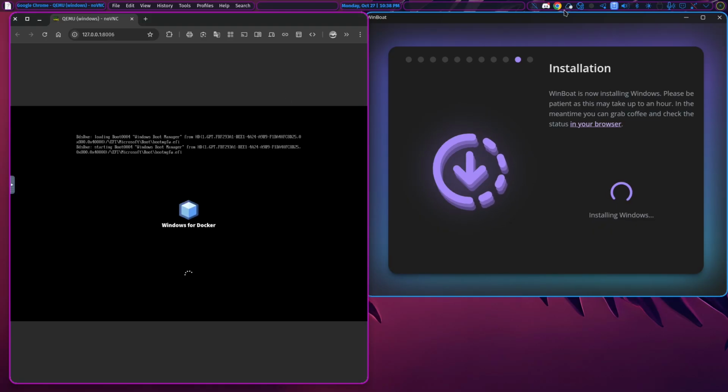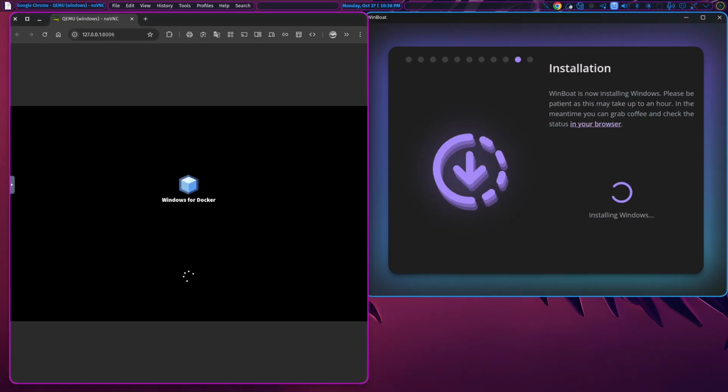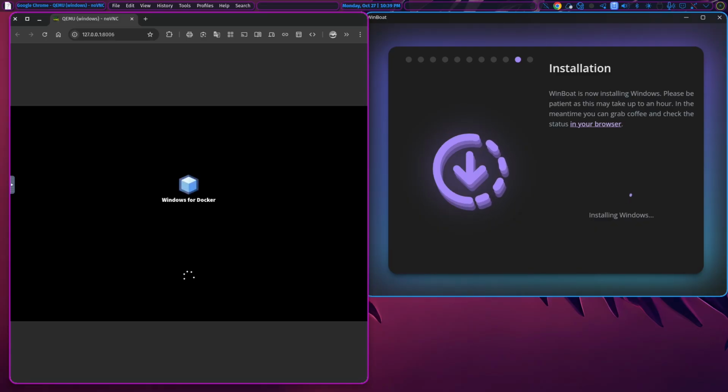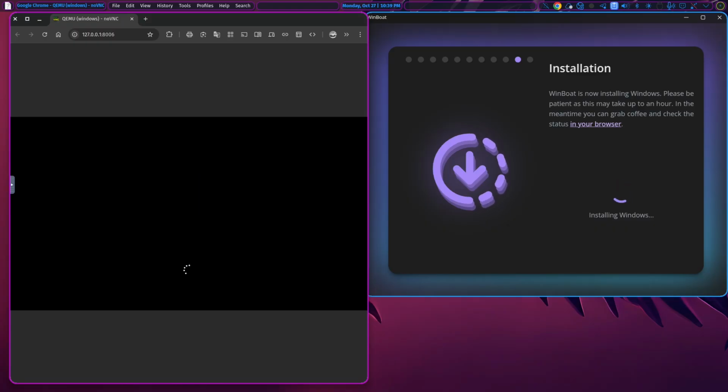And as you can see, it's pretty much already booted. It was very easy. And this is good just to run Windows. You could do anything with this. And once there's GPU acceleration, then you're going to be able to do anything, really. So I'm just going to wait on this. Like I said, I want everyone to see what's going on, so you can trust me.